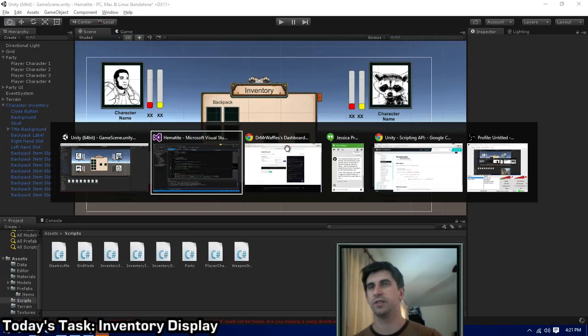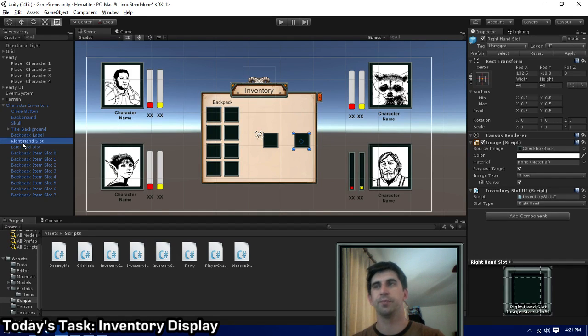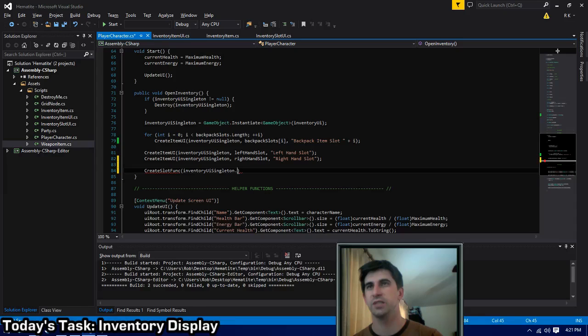Let's look at our scene for a moment. So we've got all these backpack slots, and we've got all the other bits and pieces. Okay, let's do the easy thing, right? Let's just reparent stuff first, because that is something that is going to have to happen, and we just need to make sure that the reparenting does things.